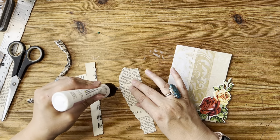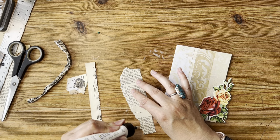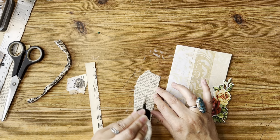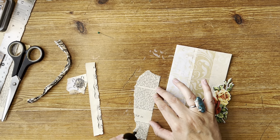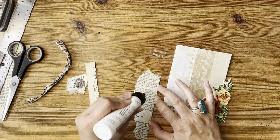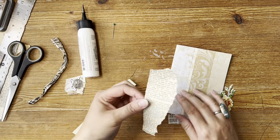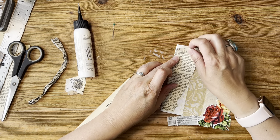You are going to need to invest in stronger glue if you would like all your papers to stay put for, you know, years and years, if this is something for archival purposes you would like to be available for your children in the future, particularly if you're writing down your memories and special things. You have got to get your glue right. You need an acid-free glue, making sure that you've got a permanent glue.